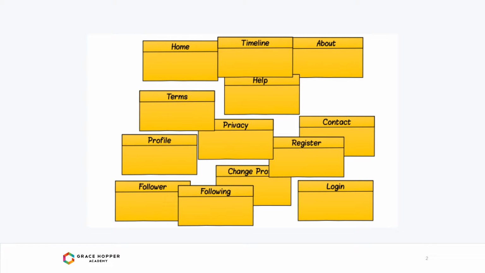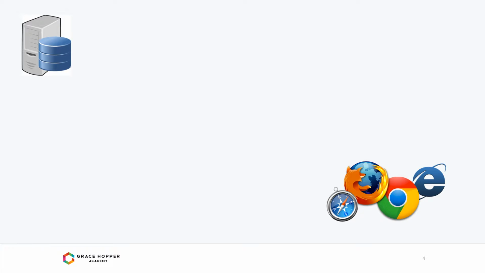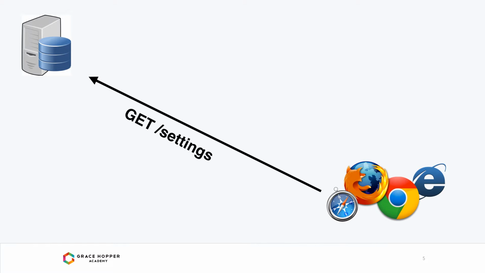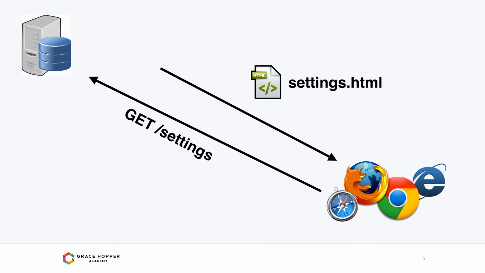So React Router gives us a way to make sense out of this. We have a web page. It's going to be made up of a whole bunch of different parts. Those parts are going to be mapped generally to accessible URLs. So in standard web land, if we go to a web page, the server responds with the index, and then we click on a link, and we go through the same process all over again. So the browser is going to go and request, I guess we clicked settings, so it's going to go request settings. We're going to get back settings.html. We're going to draw it, and so on.